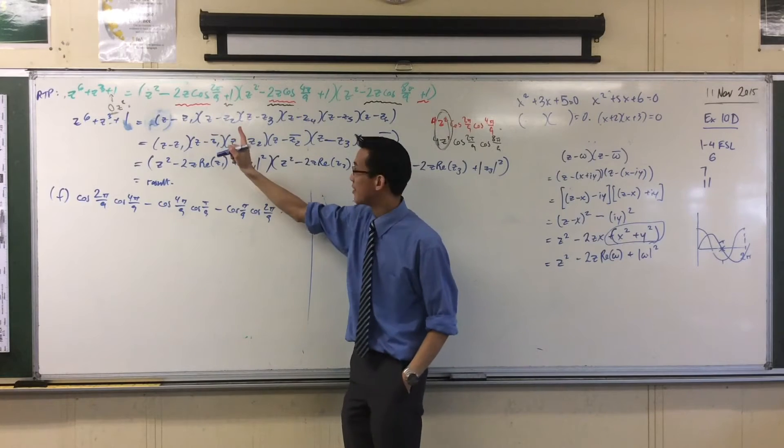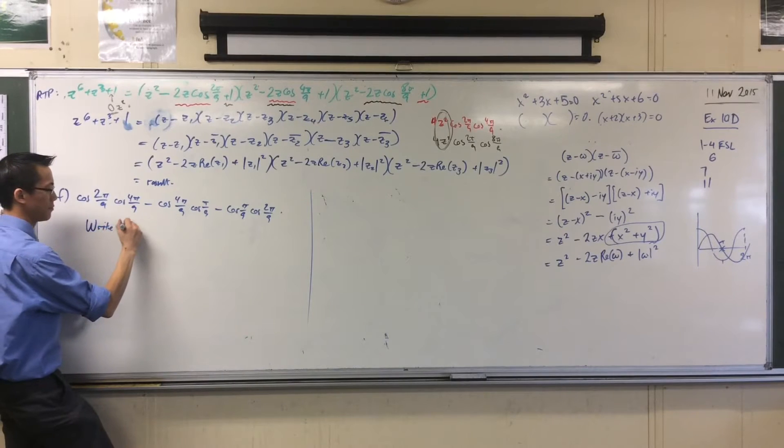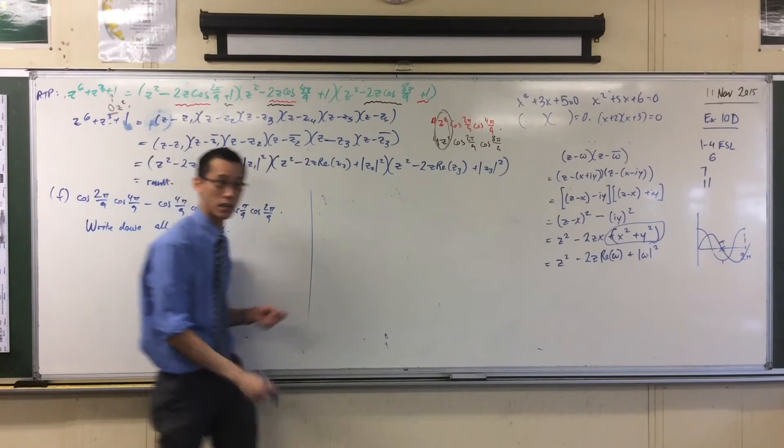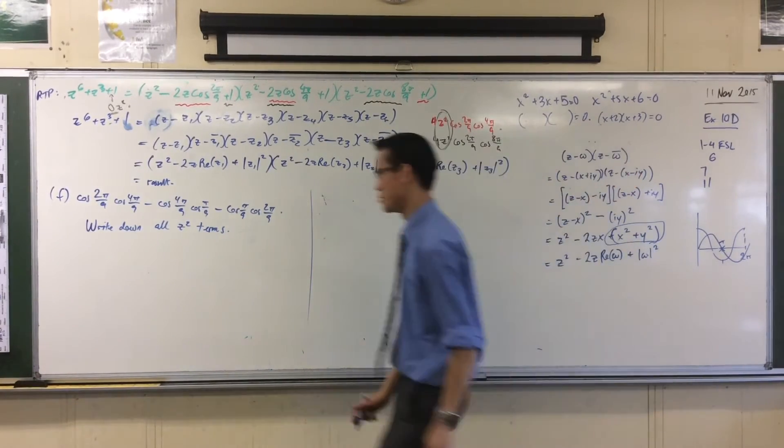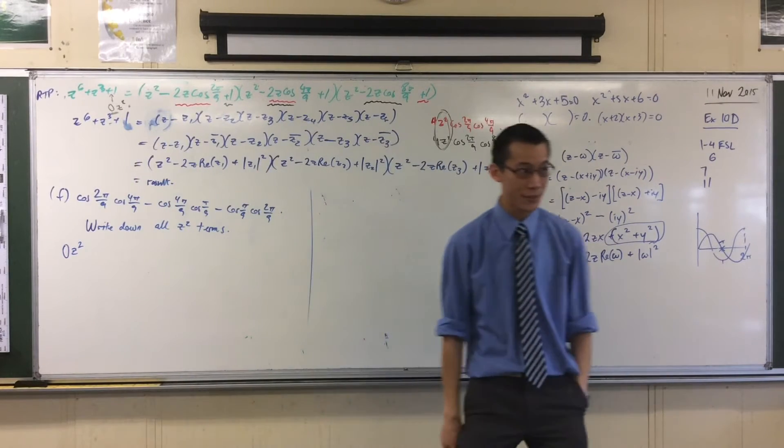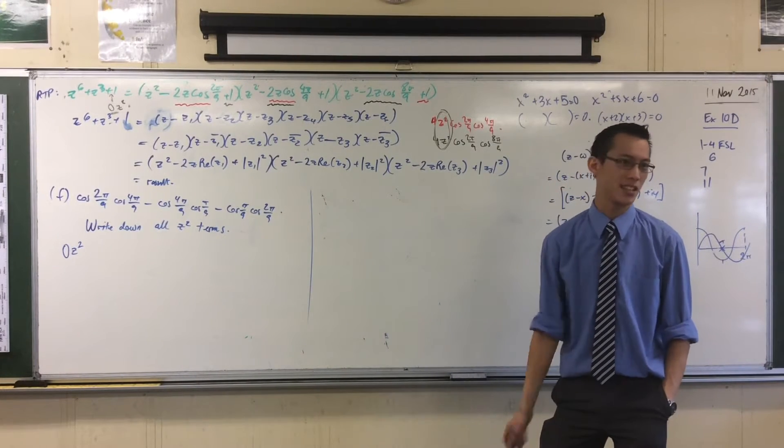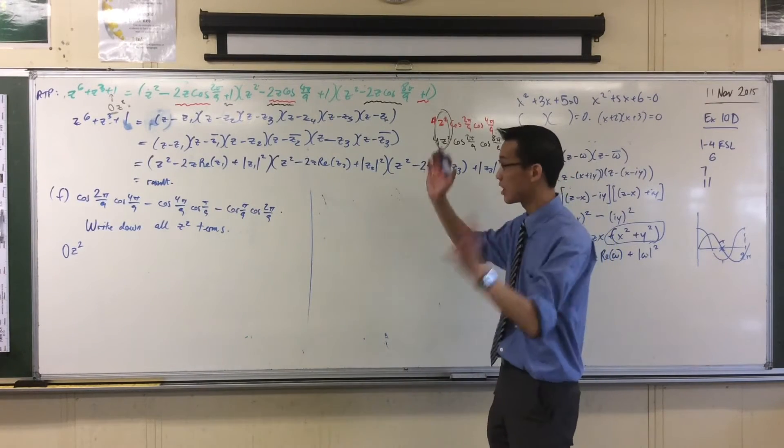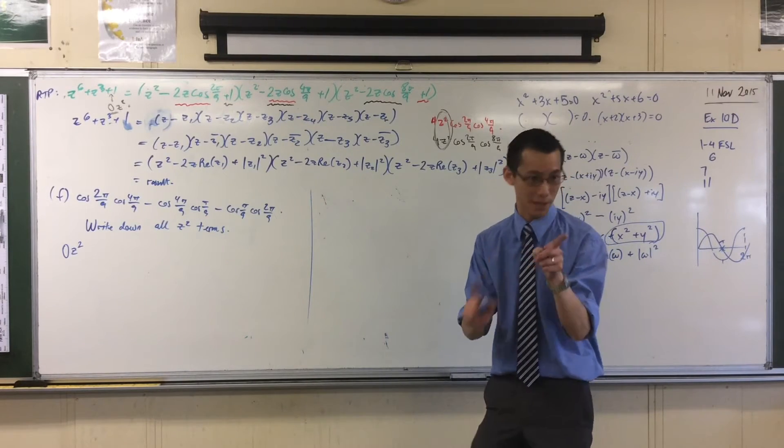So, what I've got here is I'm going to write down all the terms, write down all z squared terms. That's the logic that I'm applying here. Now, on the left-hand side, writing down the z squared terms is really easy. You write down zero. There are all the z squared terms on the left, but then I take the very same object on the right, and it does have z squared terms, so let's write them all down.